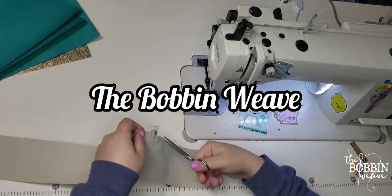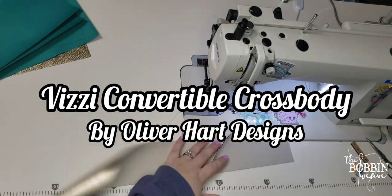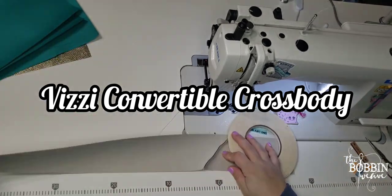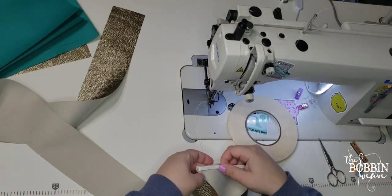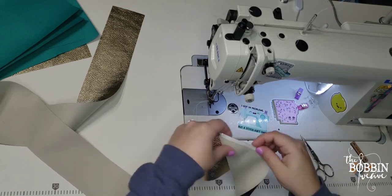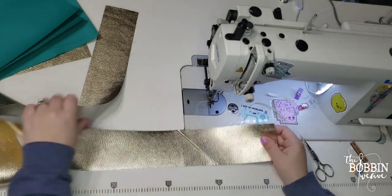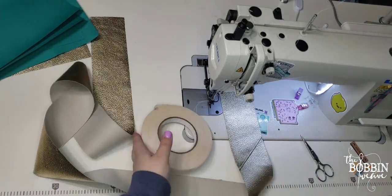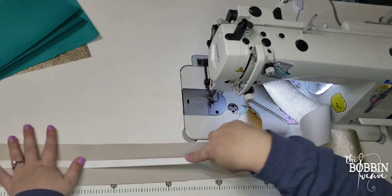Today I'll be sewing a new pattern by Oliver Hart Designs. This is the Vizzi Convertible Crossbody, and it can also be worn as a backpack, so it makes it very versatile. This is actually the fourth bag of this pattern I've made, and I'm using the first one I made as my everyday purse, and I love it so much.